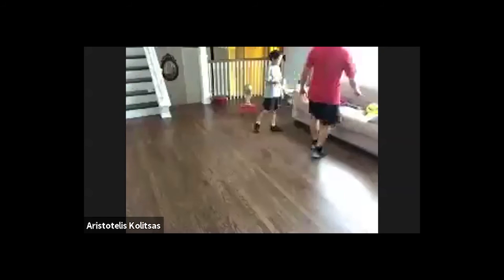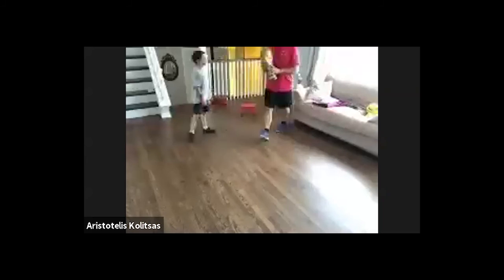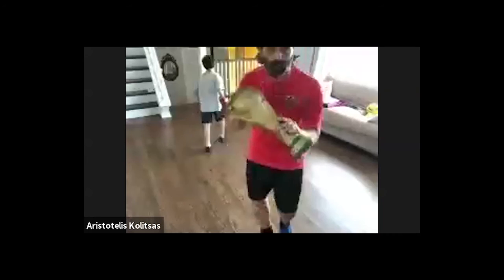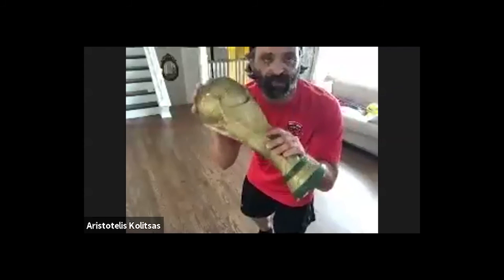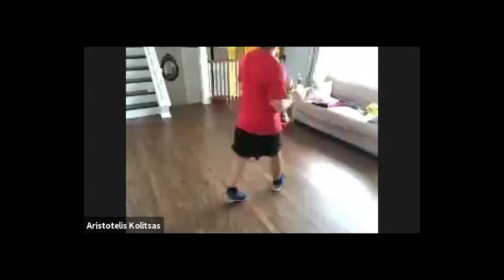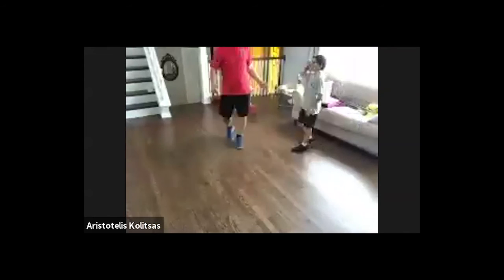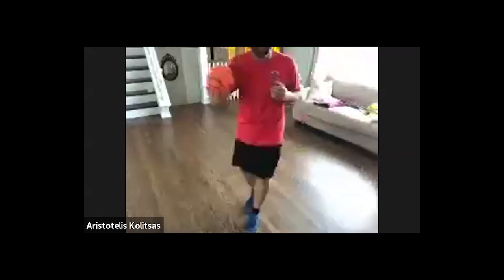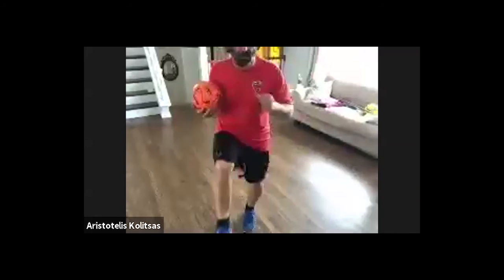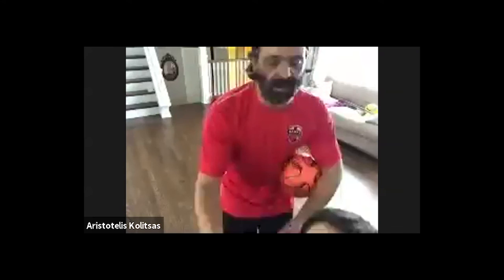You don't need your ball this time. Yanni, you're going to set up yourself over there. Get the orange ball. This is what it's all about, guys. Angelo, you can win this if you're the best one. All right, here you go. Orange ball. We're going to do some virtual touches. Yanni's going to bounce the ball back to me. You guys are going to work through the movement.